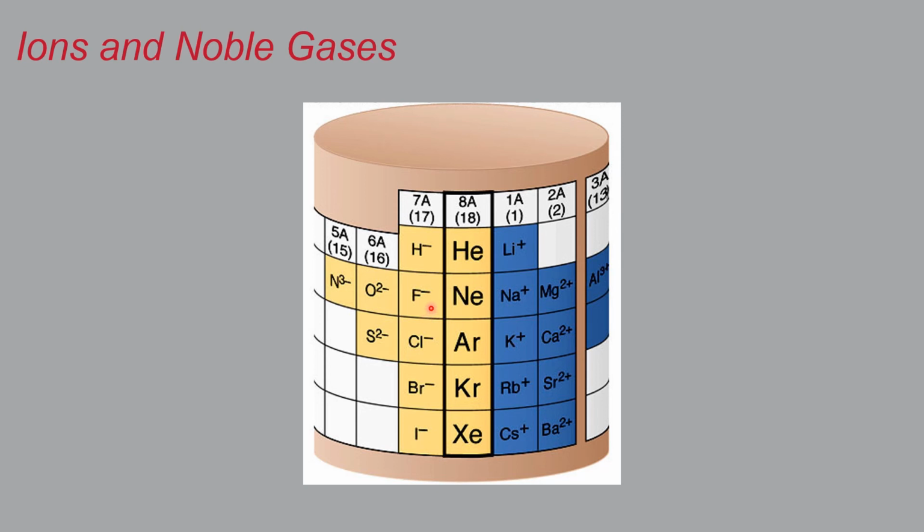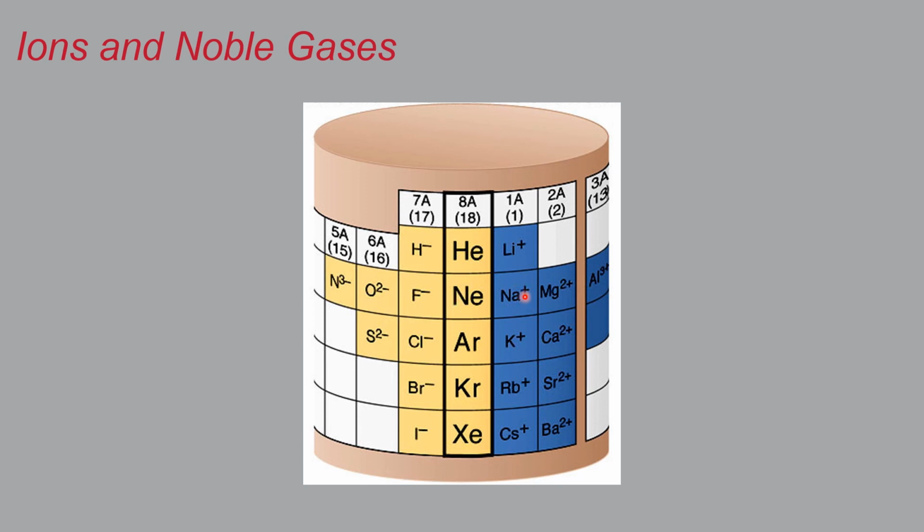A neutral fluorine atom has 9 electrons in it. Neon has that magic number of 10. So if it picks up 1 and only 1 electron, it goes from 9 to 10, has the magic number, it's quite happy about that. And if it gained more than 1, then you would have 11, and that's less happy. So this is why oxygen adopts a -2 charge when it does. It normally has 8 electrons, and so it's 2 shy of the magic number of 10, which is why when it forms an ion, it picks up 2 and only 2 electrons.